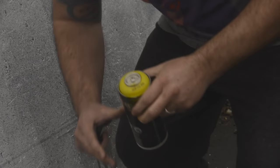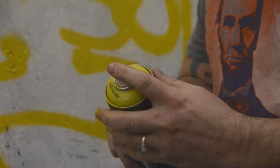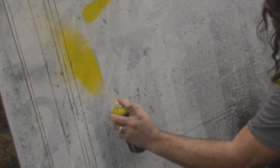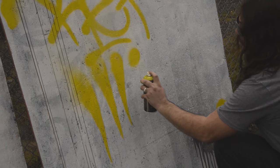Named after Jiffy Oven Cleaner. Now, if I remember right, I think this one sprays a little bit fatter. Here, let me give you a close-up of that cap right there, just so you guys can see what it looks like. Isn't it gorgeous? Looks like something out of the 70s, right? All right, let's do a flare up. The spray is much softer at this cap. Oh my God, it's so soft and controllable.